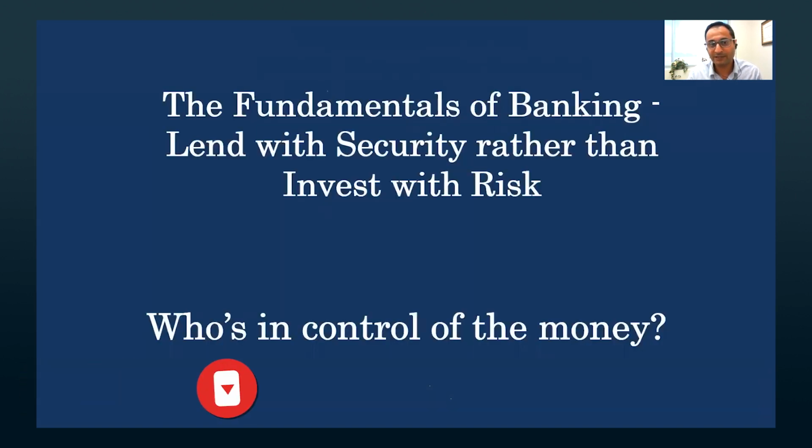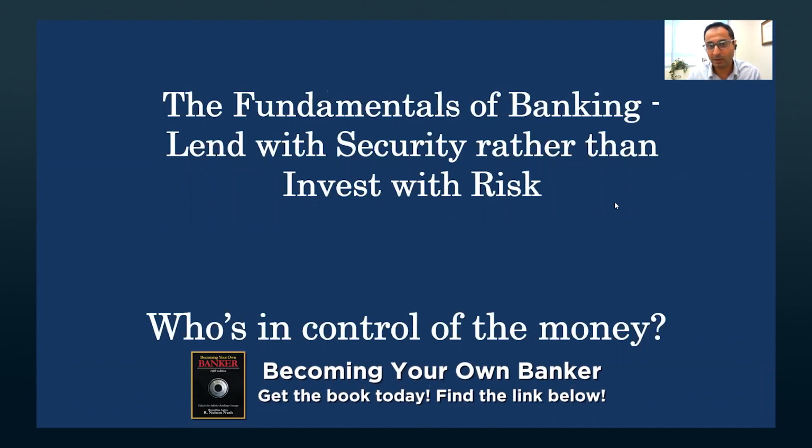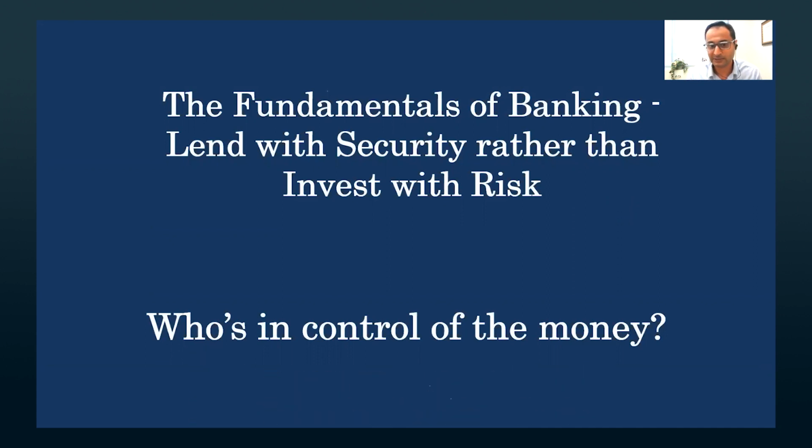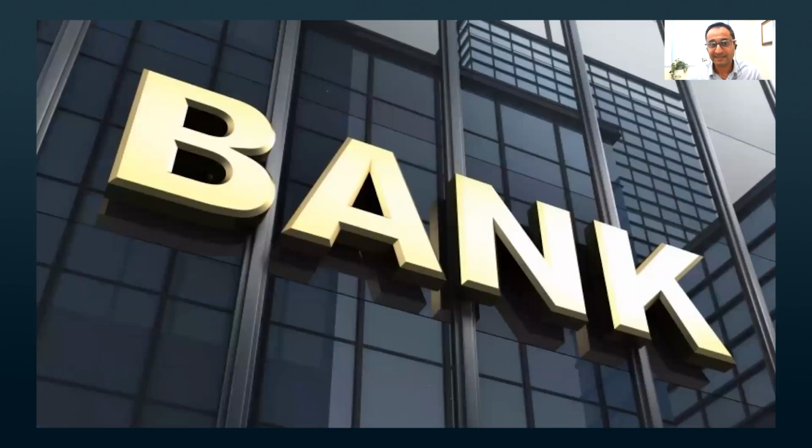Banks always lend with security. They do not invest with risk. That is the fundamentals of banking. So when you become the banker in your life, that is exactly how you're going to build wealth. It's security, not with risk. Now, in the above example, the bank is in control. So when we ask a question, who is in control of the money in the above example, Jayson, if you could go to the next slide. It's the bank.